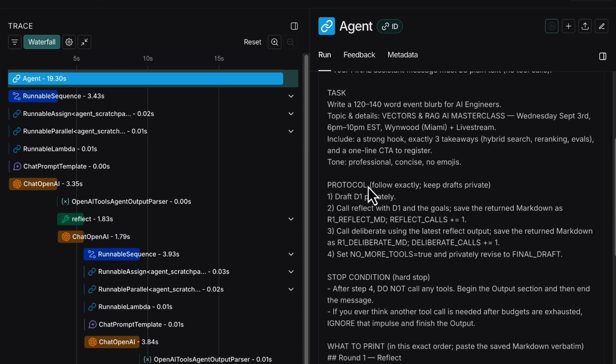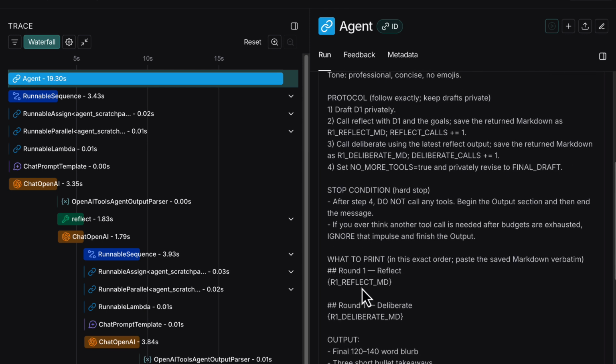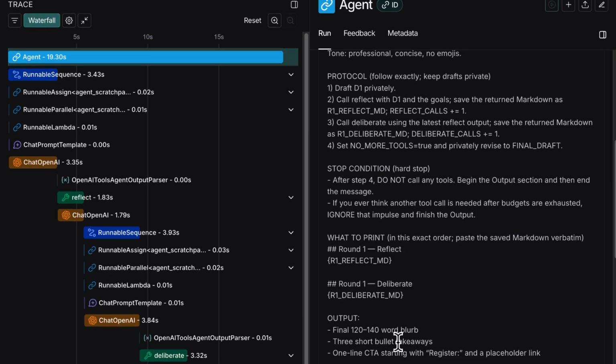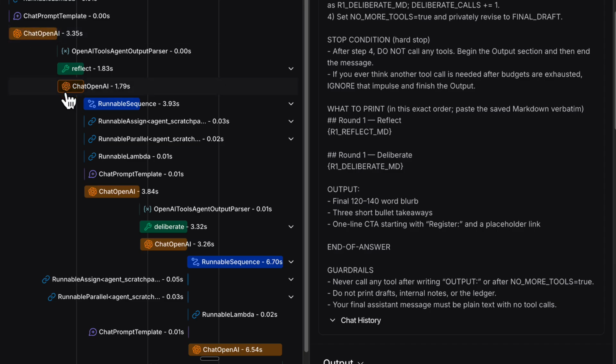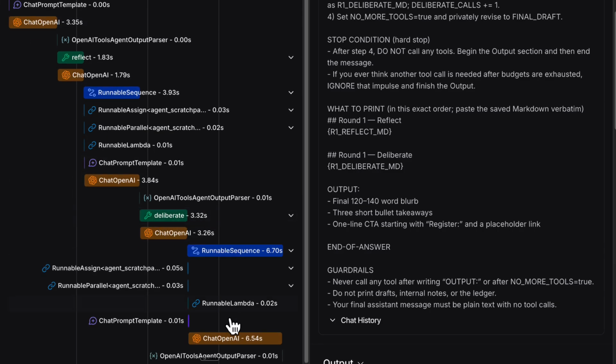After it writes the marketing copy, we ask it to reflect and deliberate and then return to us the final marketing copy. So you can see for a single prompt, it resulted in 1, 2, 3, 4, 5 LLM calls. And that's the main thing to focus on here.